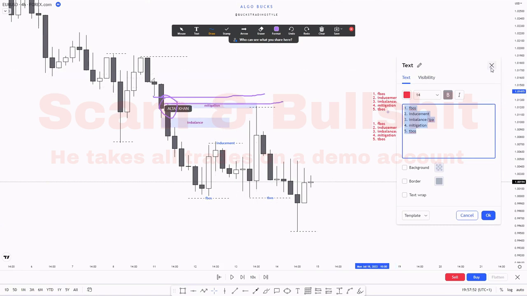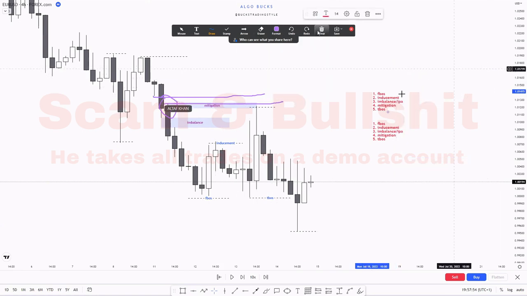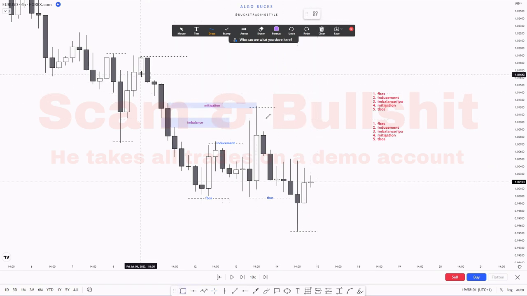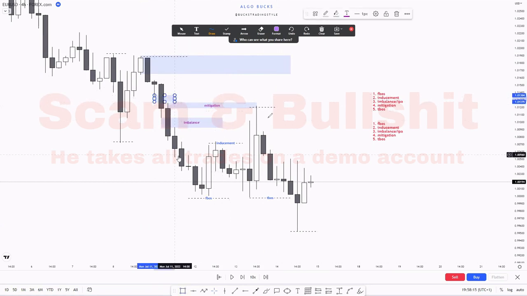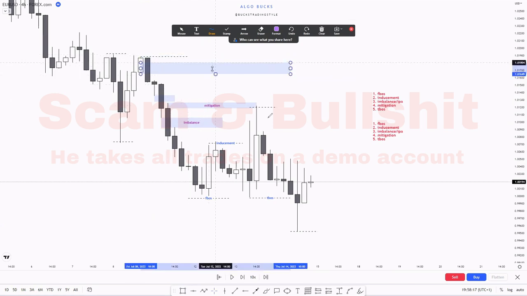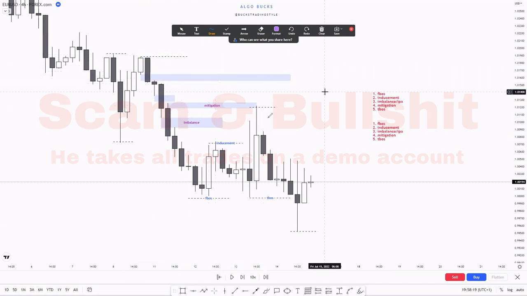Remember I told you I use candlestick wicks as POI, right? Instead of marking the last buy to sell candle, if that candle has wicks above it, I mark the wick because wicks are like refined POI. So I have an imbalance right here, I also have imbalance here, and here too. We have three different imbalances, right?